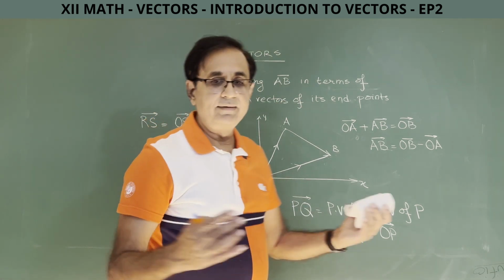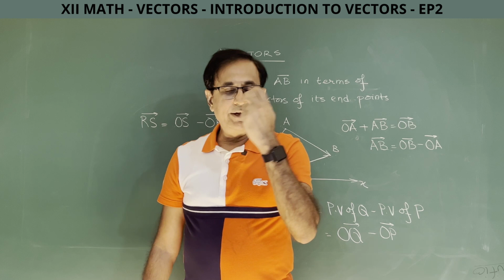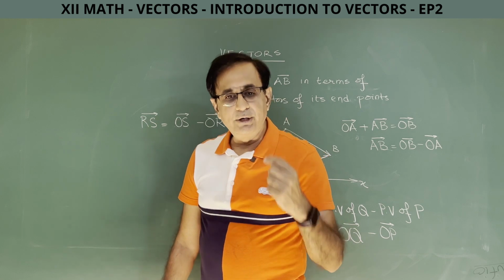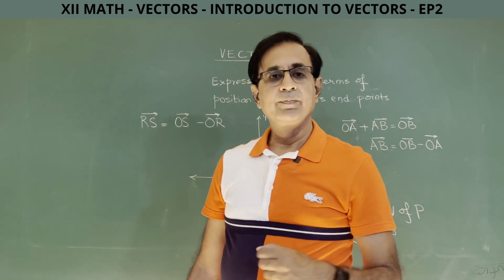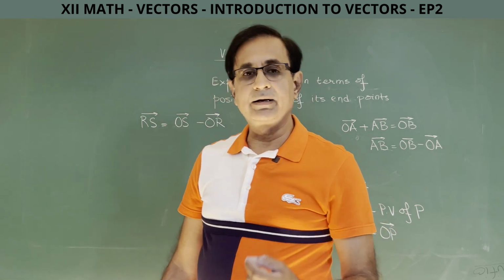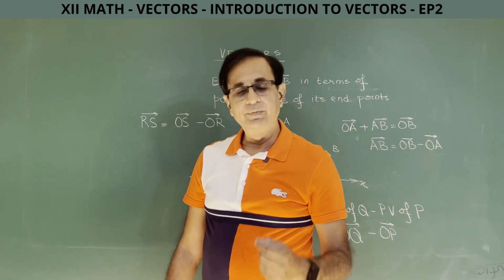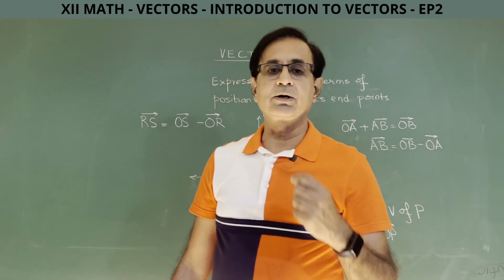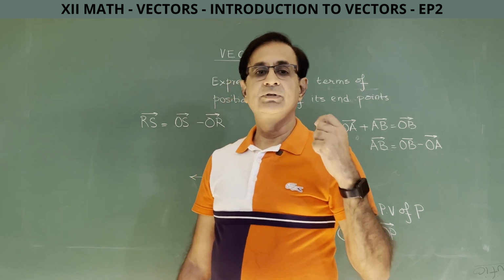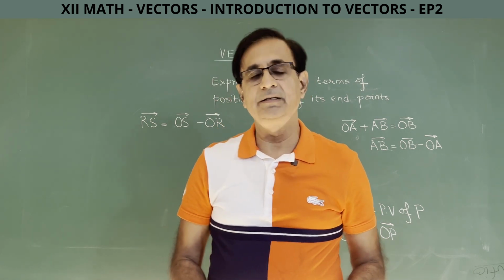So now we have done the first basic portion of vectors. What are vectors? What do you understand by the magnitude of vectors? What do you understand by free and localized vectors? How do you represent vectors geometrically? What do you mean by equality of vectors? What is a null vector? What is a unit vector? What are the three spatial vectors i cap, j cap and k cap? What do you understand by the position vector of a point, and how do you represent every vector in terms of position vectors of its endpoint? So you can say stage 1 of vectors is over.